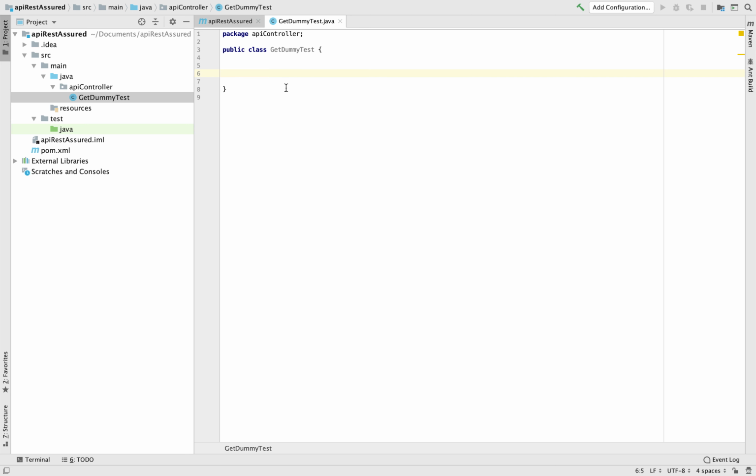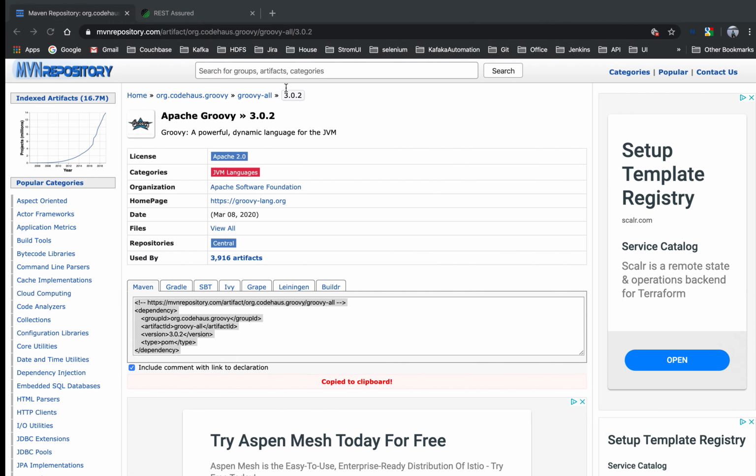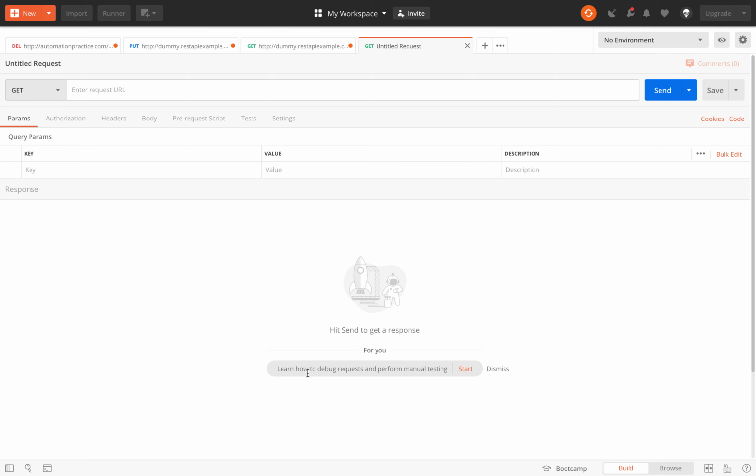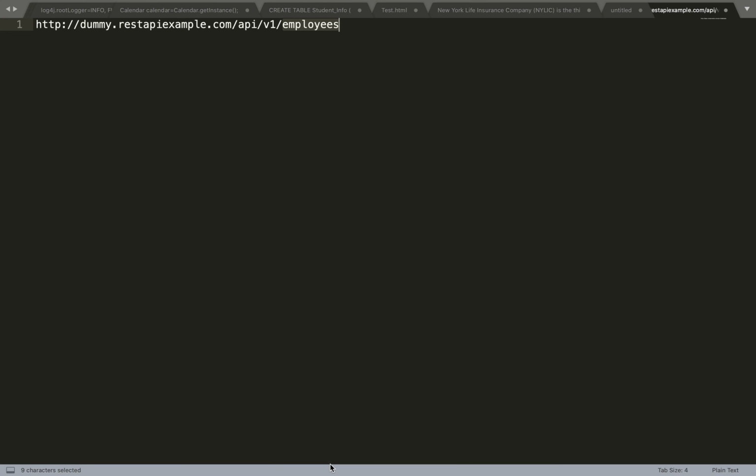First of all, if you want to know how to do API testing, you have to understand what the base URL is and what the endpoint is. So I have to do it manually first.